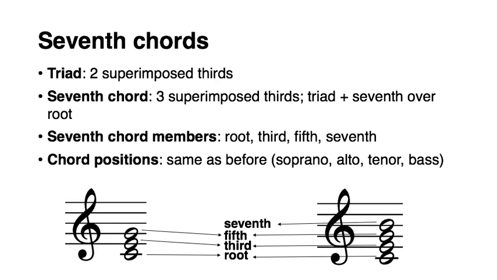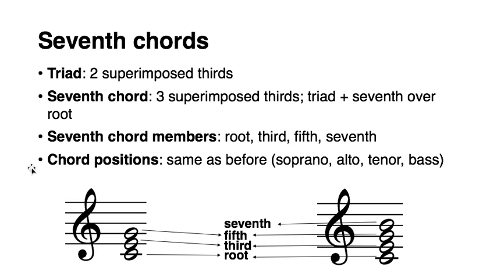So there are three notes to a triad. Here I've given you an example of our old friend, the C major triad, C, E, G. If instead of three notes we have four notes and they form three superimposed thirds rather than only two, like in this case here, we have a third between C and E, another third between E and G, and a third between G and B. Then that we call a seventh chord.